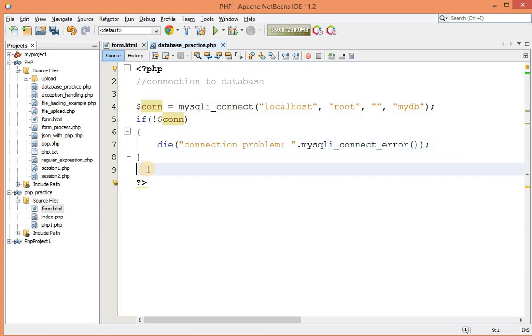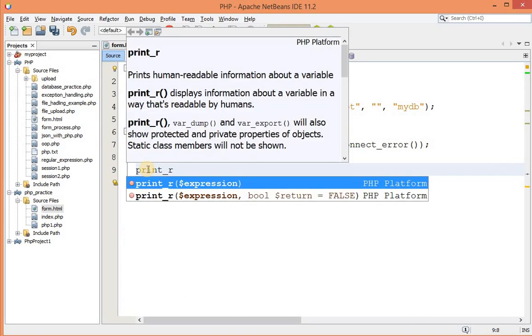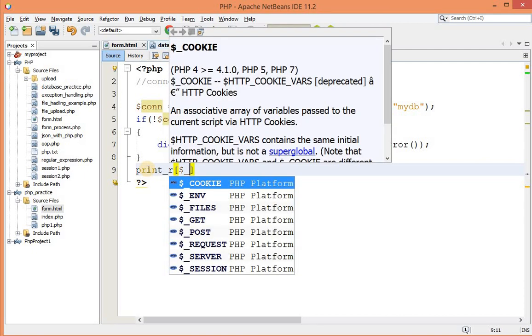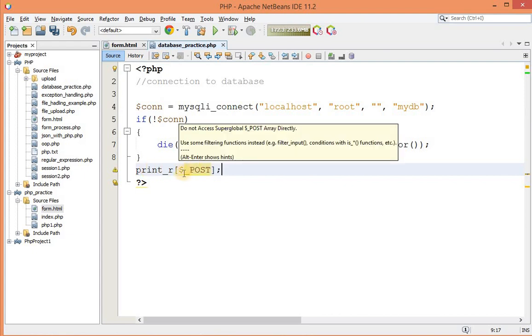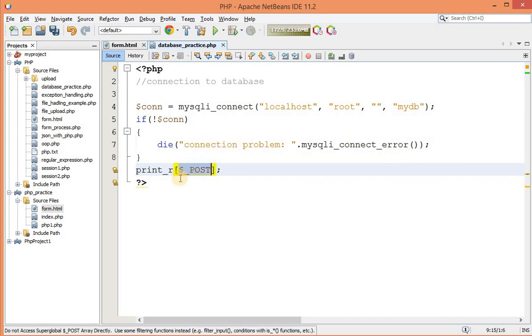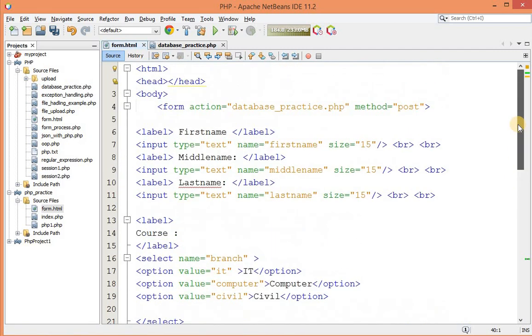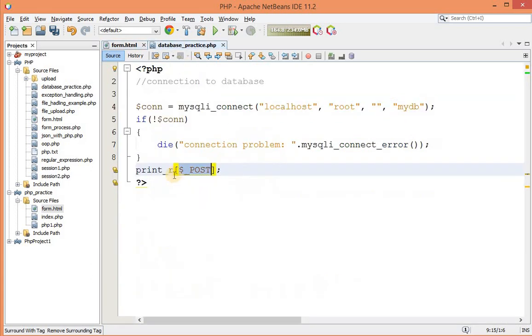Now I'm going to print all the attributes in my form tag. How can I do that? For that purpose you have to use this superglobal variable. Why only post? Because in this form tag, see over here, the method I have used is post. That's why I have to use $_POST.